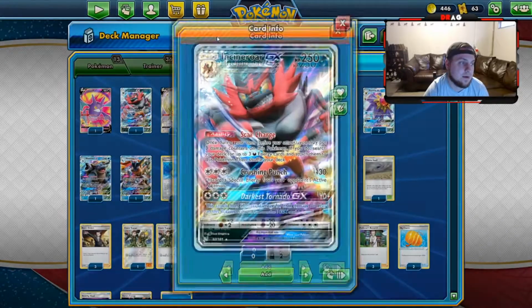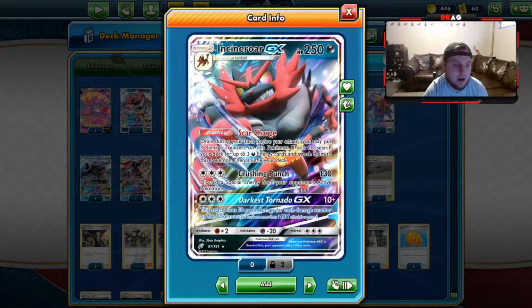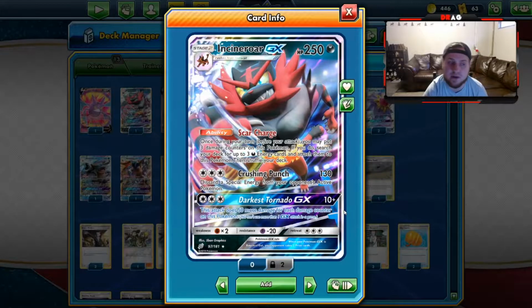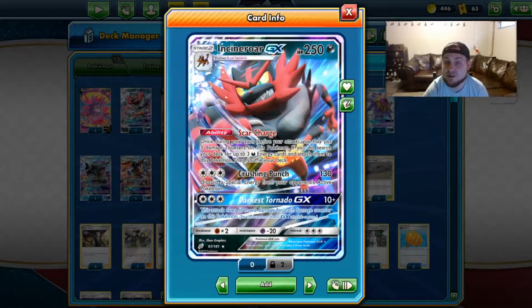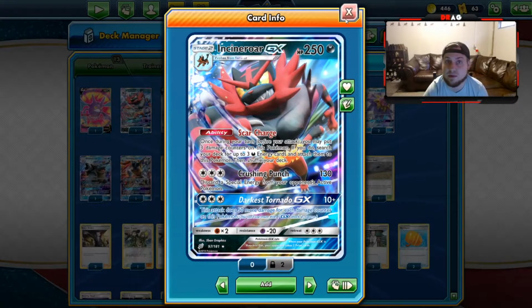And then from there, we use Incineroar, mainly because Darkest Tornado, the move here, does 50 more damage for each damage counter on your Pokemon, so you can lay a ton of damage very quickly. And then Crushing Punch does come in handy as well. Like if you're playing Eternatus with Hiding Energy, you can discard the energy. I mean, any sort of special energy, you can make your opponent discard it.